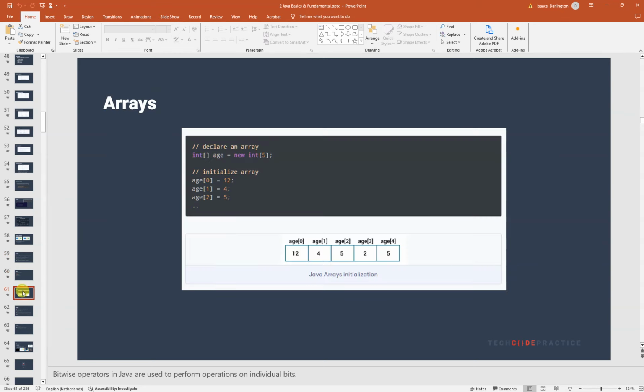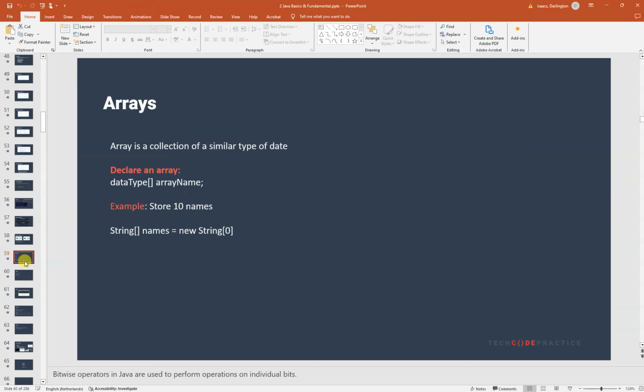So today we'll be talking about arrays. This is where things start getting interesting. An array is a collection of similar types of objects or data, and this is a very important training, especially in your software development career. Array is something you probably see in almost all programming languages. So, what is an array?